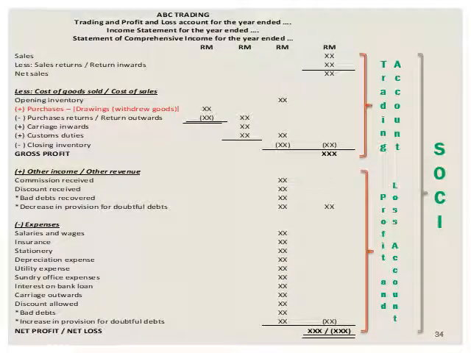This slide shows us the example of the trading account, profit and loss account, and SOCI. Actually, the trading account and profit and loss account are part of the SOCI. In the trading account, we will get the amount of the gross profit. This gross profit amount will then be transferred and continued to prepare the profit and loss account. In the profit and loss account, we will find the amount of the net profit or the net loss. All of these are called the statement of comprehensive income.